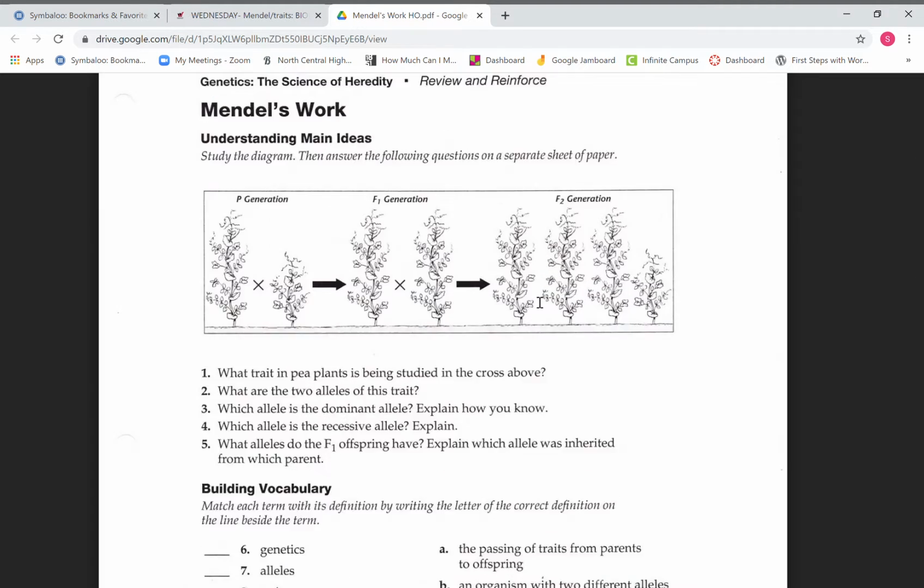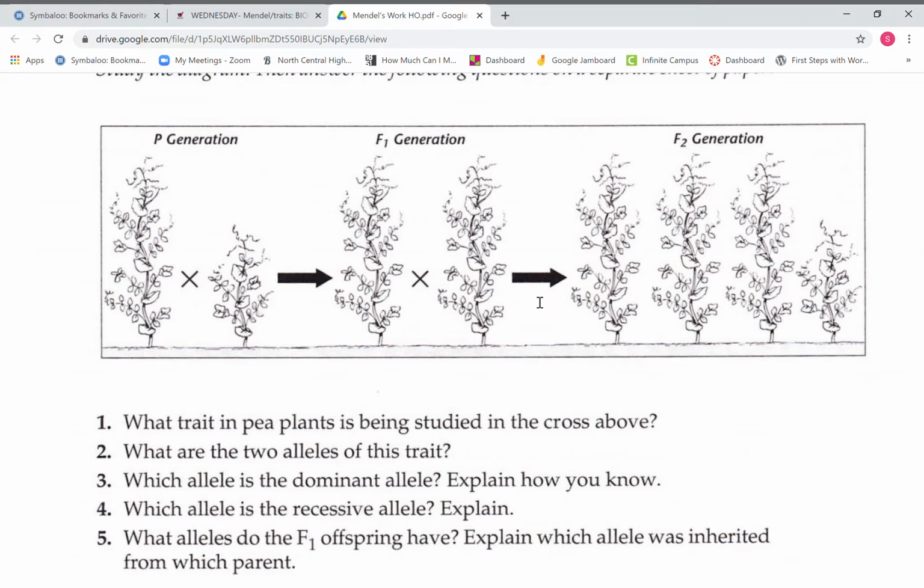If we look at this page here, we're going to see this is Gregor Mendel's experiment. What he did was he looked at height of the plants, tall and short. He looked at other characteristics too, but this was the most common one. He figured out that when he crossed these two, the outcome would be two tall plants, which means that the short one was missing. So that's where he came up with the idea of recessive and dominant traits. The tall ones being dominant, the short ones being recessive.